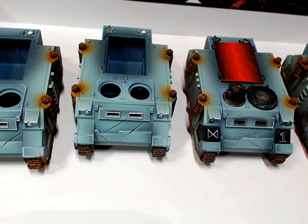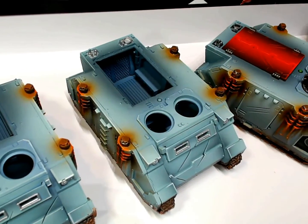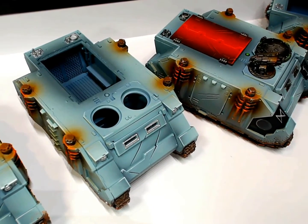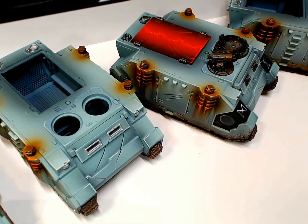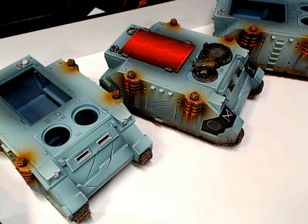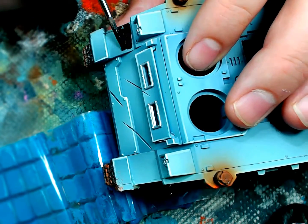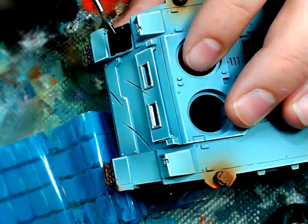But I'm going to show you a couple more really simple freehand techniques as we move forward in this video. But first, let me just tell you, this technique is very fun, and I welcome the challenge of all things in all hobby, because this is just a hobby. So anyway, let's paint these fields real quick.